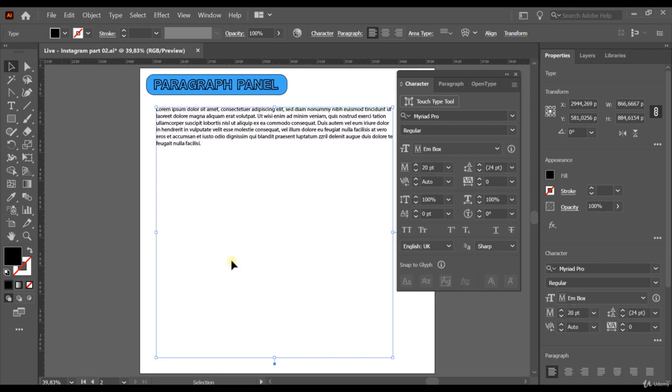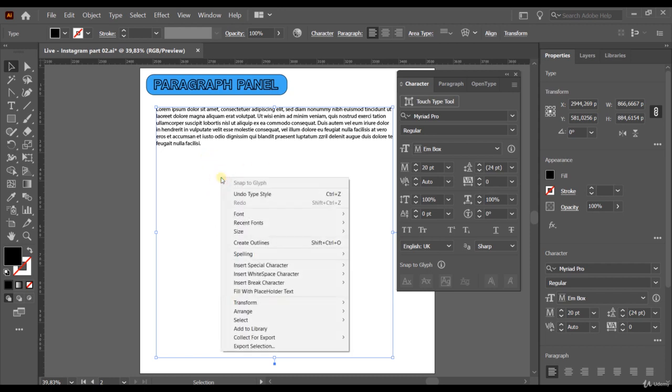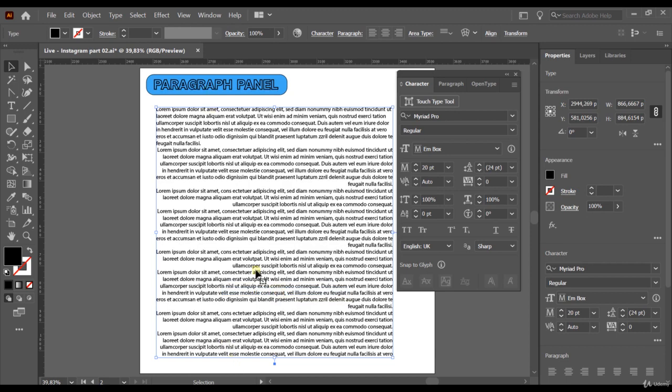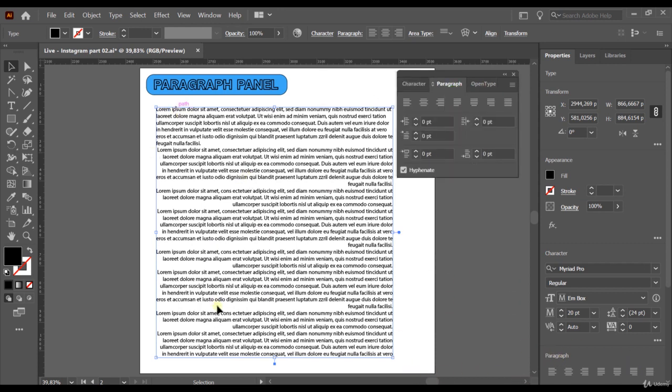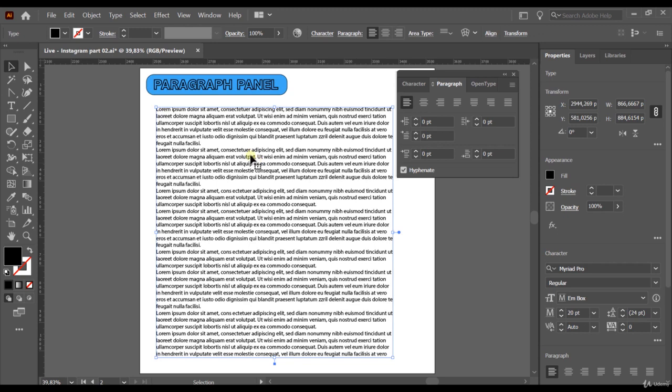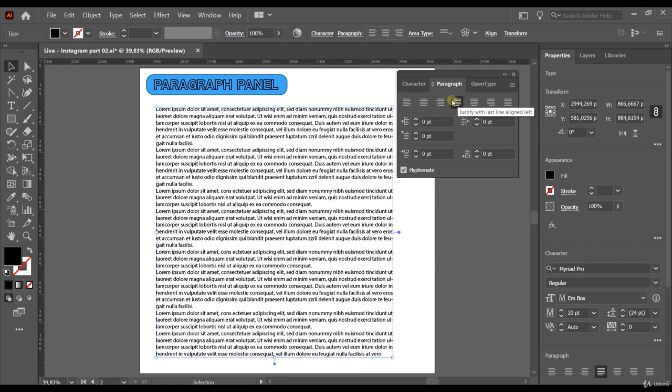There you go. And I also want to fill up this area with more lorem ipsum. What you do is you right click and then you choose the option fill with placeholder text. There you go. I have lots of lorem ipsum as well. And for some reason they are not reset, so I'm going to reset again. So I'm going to go to Paragraph and reset the lorem ipsum. So Menu and Reset. There you go. In this specific case, I would usually use the justified with the exception of the last line, which is this one. So the last line of each paragraph is not justified, okay?